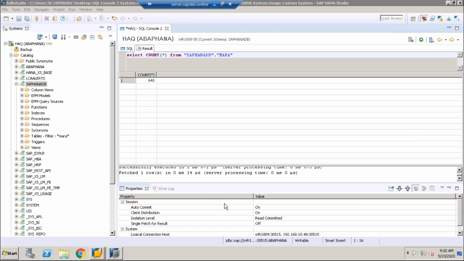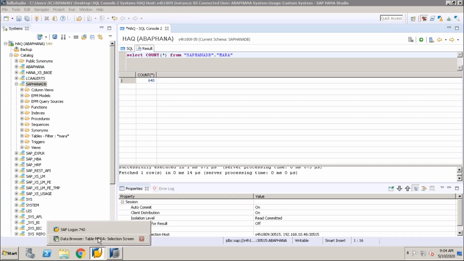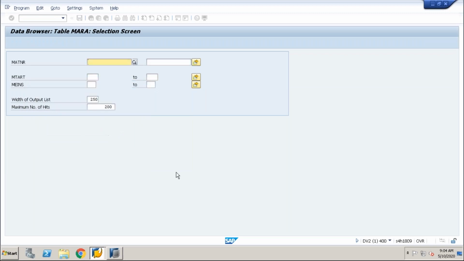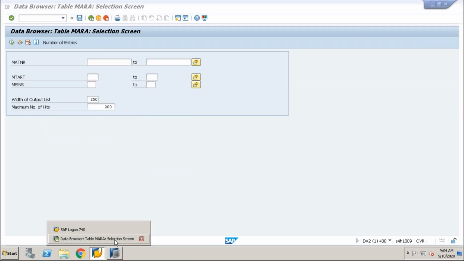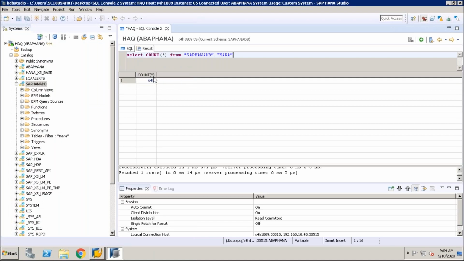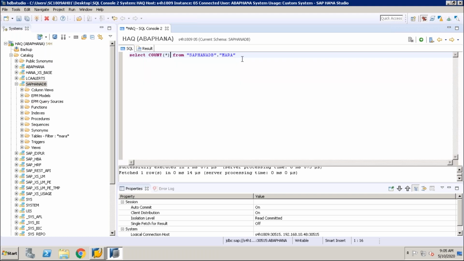I will go to this system, and here you can see the total 640, and here also you have 640, right? So the mandate, the client, and everything is the same. That's why the count is the same. If you put the select query here, it gets the data from all clients.